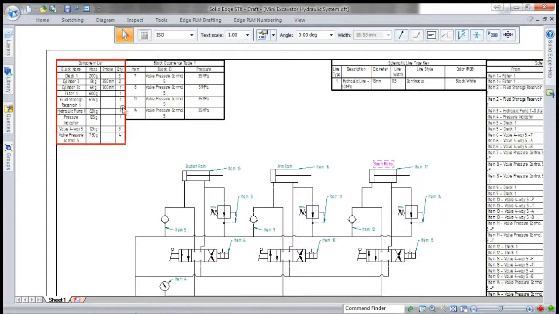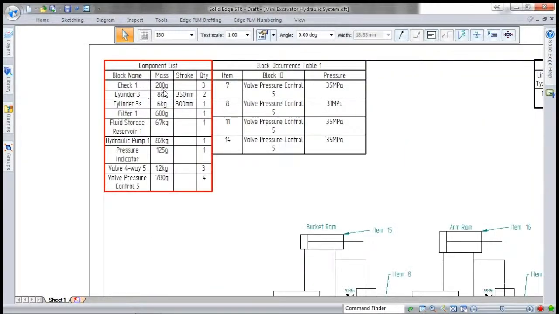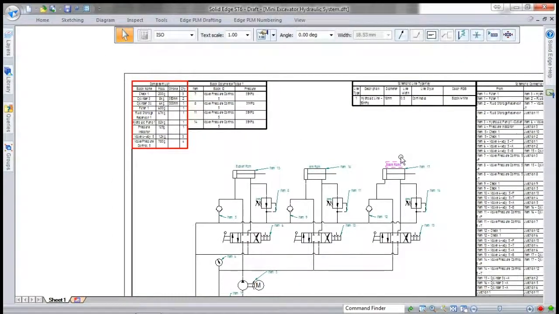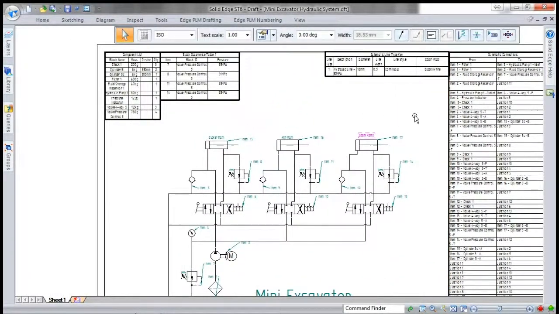It goes away, updates. You'll see it's added the cylinder 3S in there now. It's also reduced the number of cylinder 3s to only 2, and it's updated the connection table as well. So very, very quickly, once you've set up, it can handle the modifications that you might need as you go down the track.